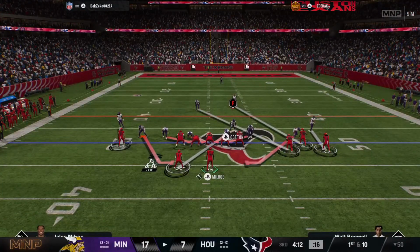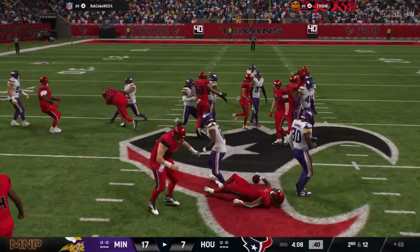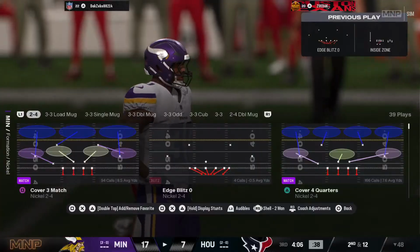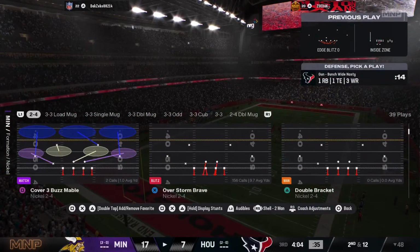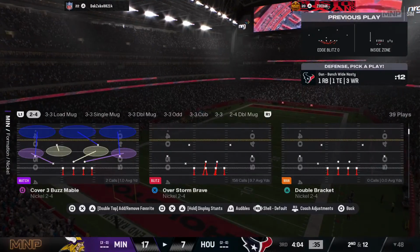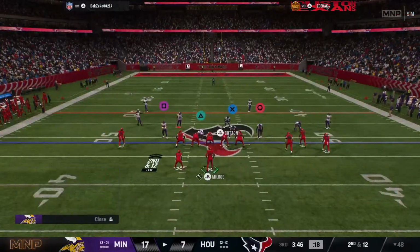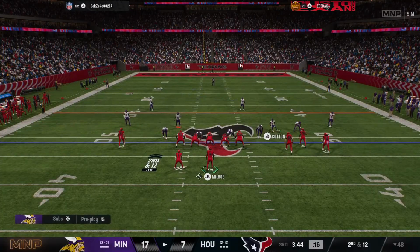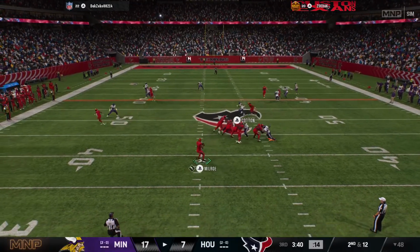Out of the gun, a give to ETN. Trying to make it happen, but no luck. This goes backwards on first down. Their dominance against his ground game rolls on, Brock. Add another stop to what's going to be some real nice film for them to watch. How many times do you think in your lifetime, Kate, you've heard from a defensive coordinator, job number one is stop the run? And they've been doing it.